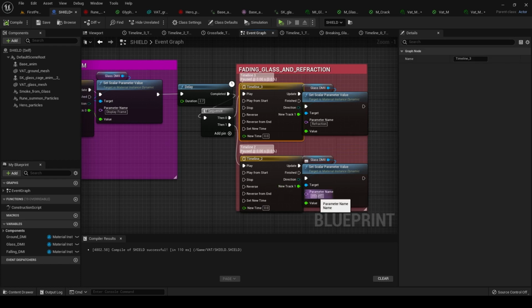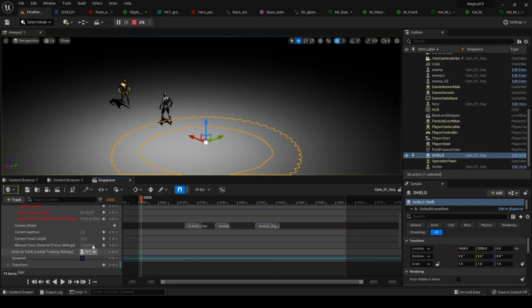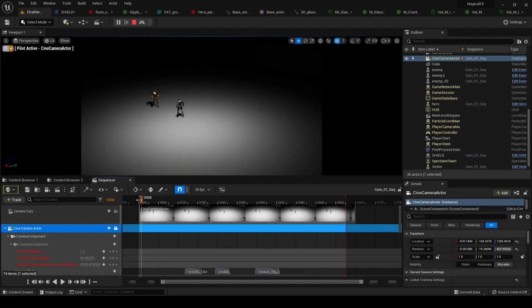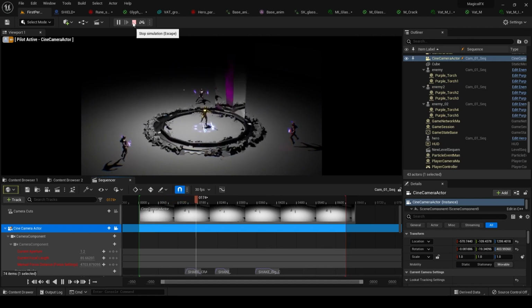And then this height is actually a parameter that I'll show you inside my material. And in the material for the glass, you can see that I have a height parameter, which the higher the height, that it'll fade out. So it's taking the world height and using that to determine where the glass is fading out. So if you watch the glass in this effect, at the very end, when the glass gets thrown outward, it doesn't all uniformly fade away. It's based on height.